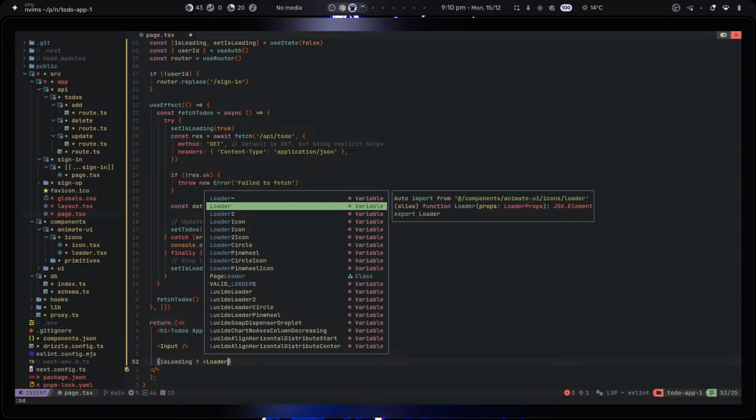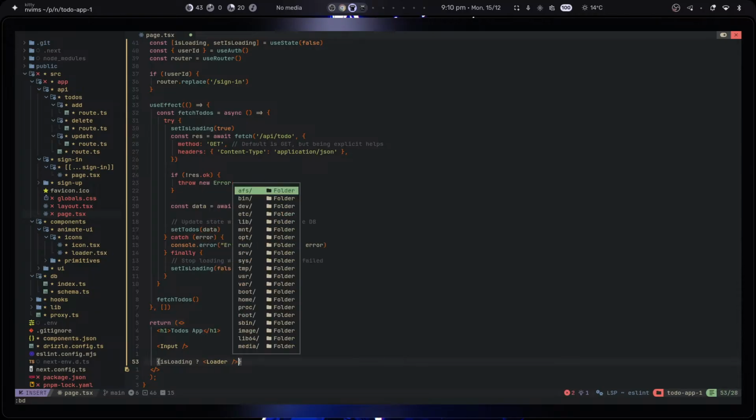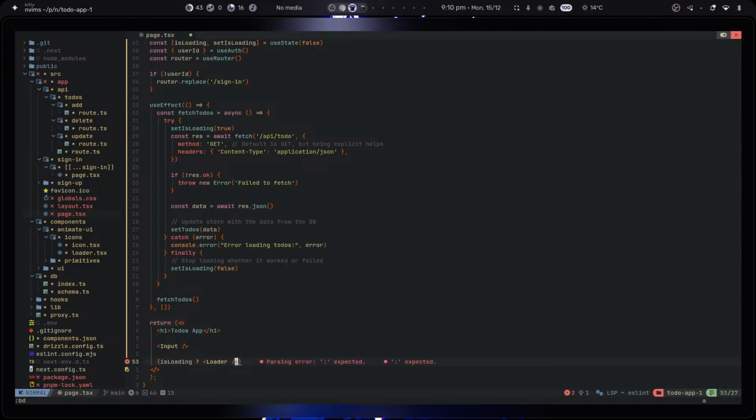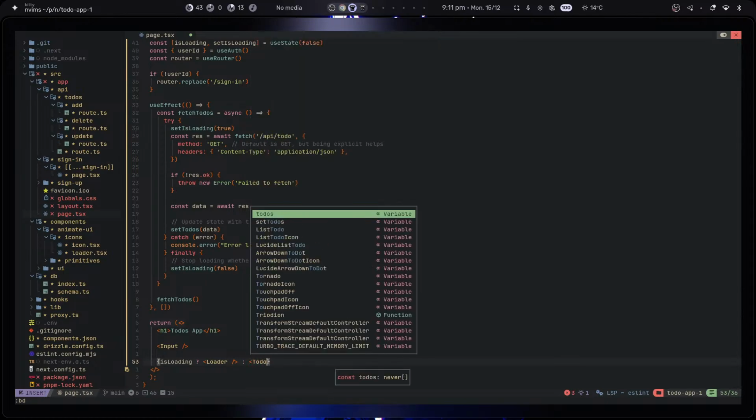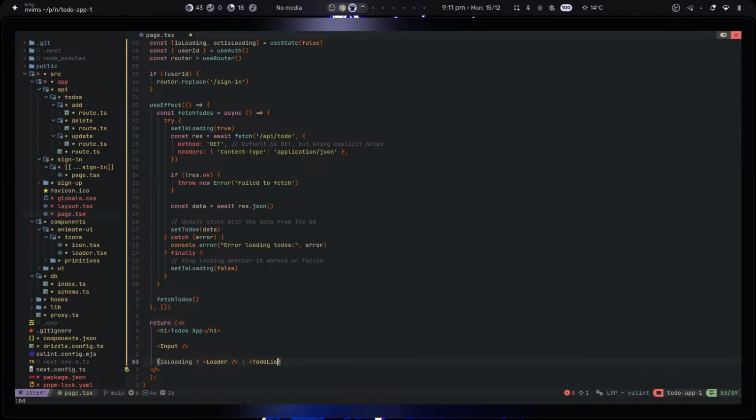No, yep, this is the one. And if it is loading, then I would like to show the loader. Otherwise, I would like to render the to-do list.